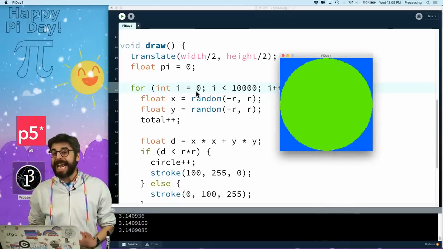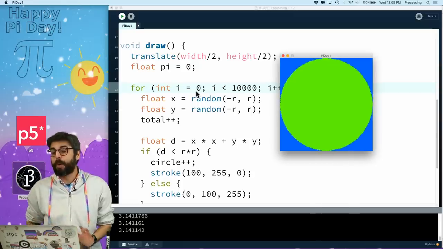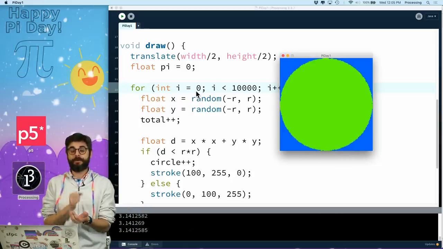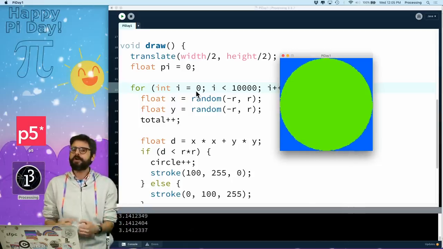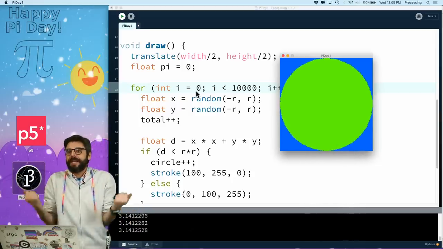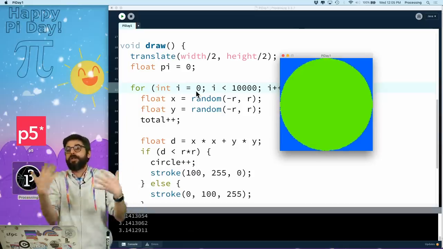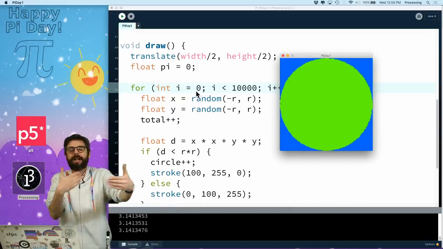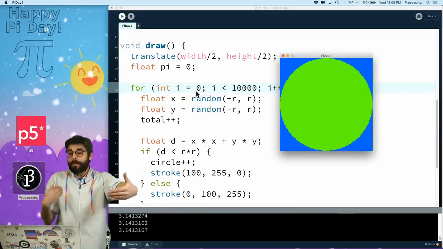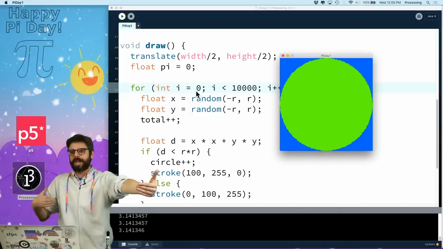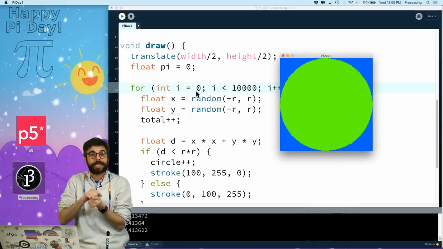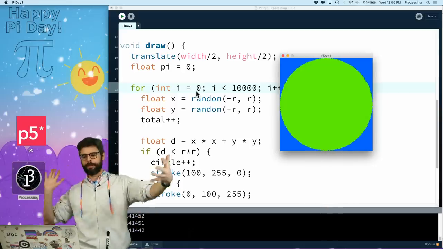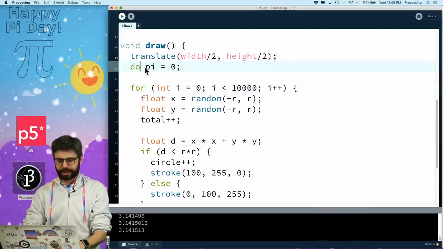Processing natively actually doesn't really support the double data type. Any number that you have in a variable is stored in memory. And so for floating point numbers, there's an infinite amount of decimal numbers between any two integers, but we don't have an infinite amount of memory on our computer. So we allocate a certain number of bits. Floating points allocate a certain number of bits, doubles allocate more. So if we really need to do precise mathematics, and then there's other Java classes and implementations for really big numbers. But let's at least change this to double.